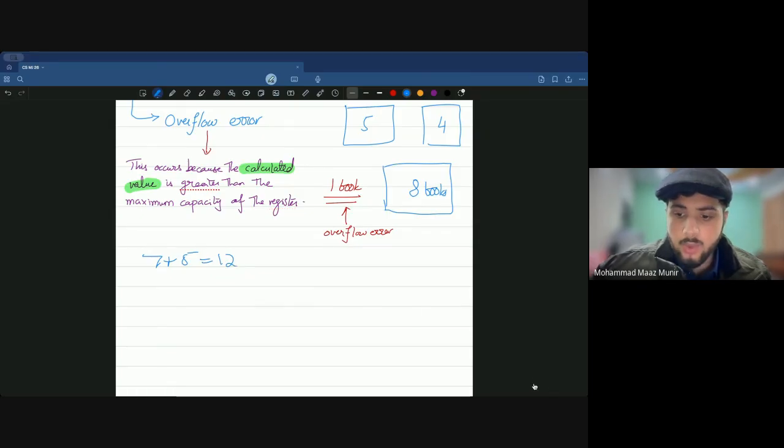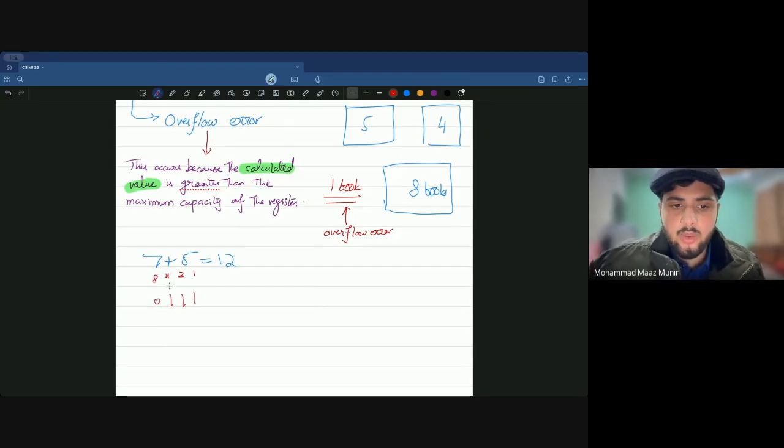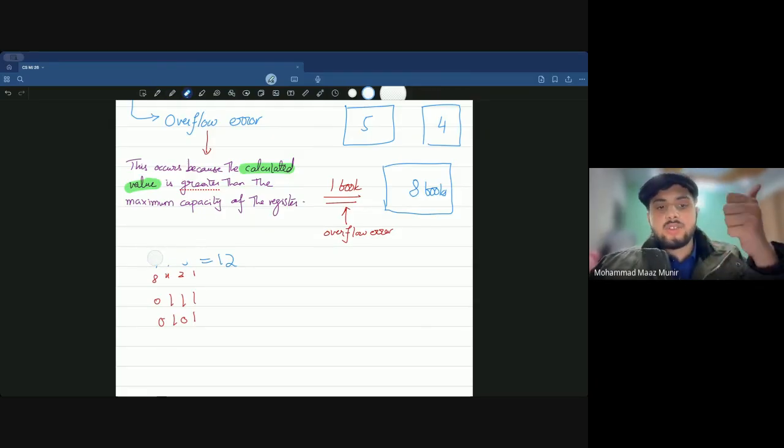But what if someone comes up and says, sir, rather than 7, what if I write it in terms of binary? So like 1, 2, 4, 8, right? What if I say that you need to add 0, 1, 1, 1 and 0, 1, 0, 1, which is basically the binary equivalent of 7 and 5? How are we going to be adding these two values? Now for 7 and 5, it's pretty straightforward: I just need to count 7, 8, 9, 10, 11, 12, and there we go.